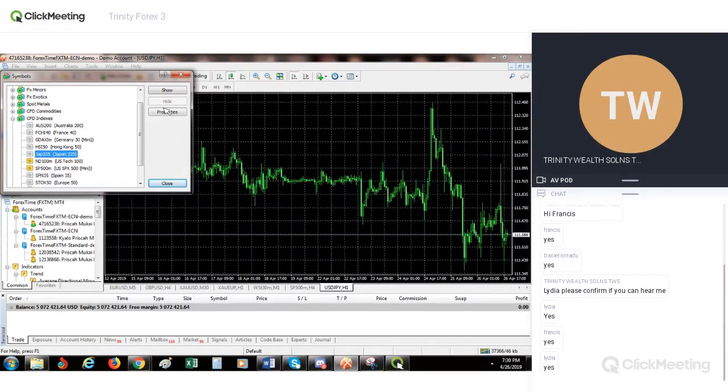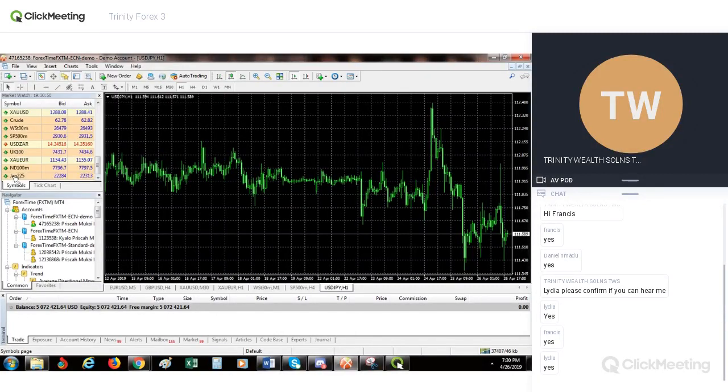If it is hidden, when it's not highlighted, the hide is actually the one which is highlighted, sorry. But if it's not on your symbols, when you click on it, the word show gets highlighted. So I click on show. All right, I click on show. You see now it has been highlighted to mean it has been transported to my symbols, to my market watch, that is. So that is JAP 225. I will close, then I'll come here and scroll down and look for JAP 225. It's now here. Then I can click on it, right click, say chart window.